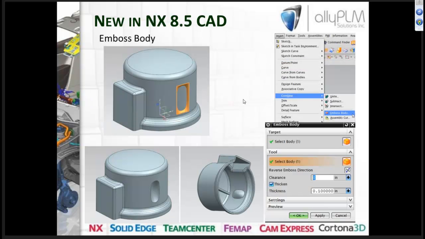Okay, and we're going to talk about some different options and ways that that can help you speed up creating some features. The next slide is Emboss Body. Here I have a sheet body, a surface, going through that wall of that model. If you go to Emboss Body, you're going to select the target, select the tool, which is the sheet, and it's going to pick up that that's a thinned part or shelled part. It picks up the thickness, and not only is it doing kind of that dimple shape to the outside, it's doing it to the inside. So I just want to make you aware of that tool. I'll show you that live just in a minute.